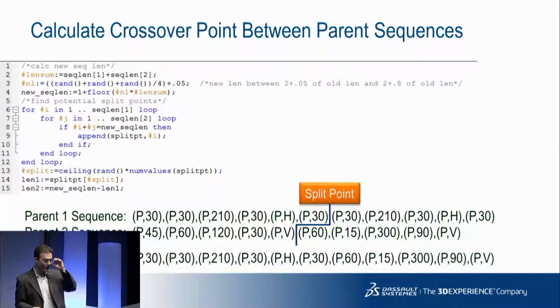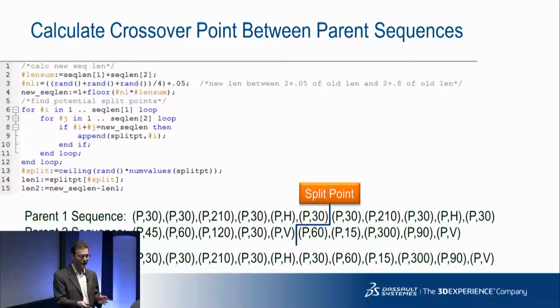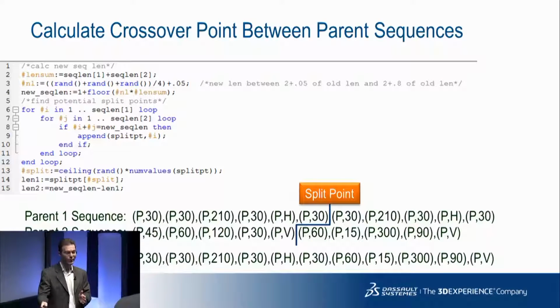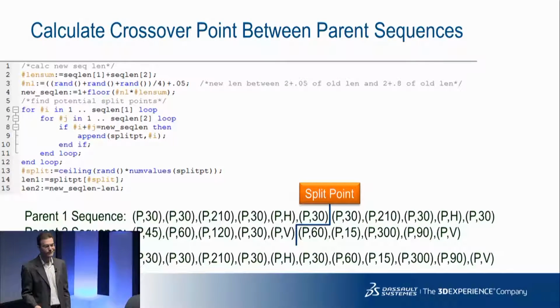Here's a little bit of the code that actually does some of the key steps in calculating the new sequence of transforms from the old sequence of transforms. This calculates the length of what our new sequence is going to be, because of course the genomes aren't necessarily the same size, so the vectors aren't necessarily the same size for any 2 images. So we calculate a split point. We take the first part of parent number 1 and we take the second part of parent number 2. We stick them together, and that's our child sequence.